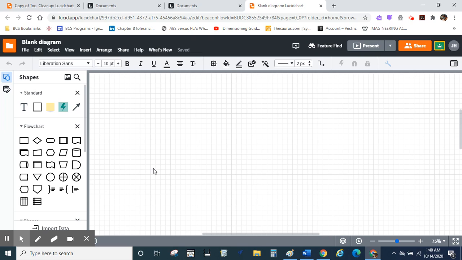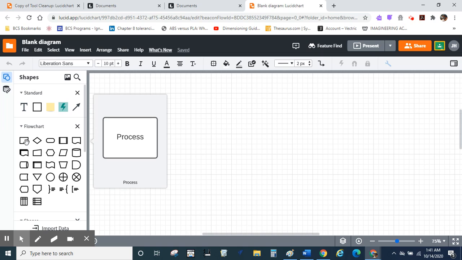symbols for the flowchart. Some of the main ones you're going to use are the process. That's where the different steps of the flowchart occur. This is a very important one. This is a decision. So you have to make a yes or no, a true or false, a one or two decision. You're going to use this diamond shape. And the terminator is the start and stop to your flowchart. So this is where it starts and where it ends. These are the main three that you're going to use: process, decision, terminator.